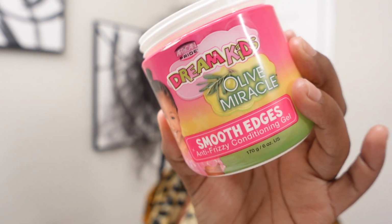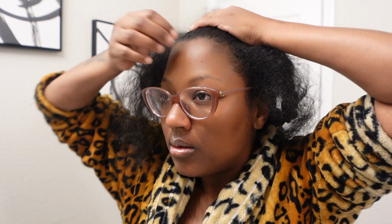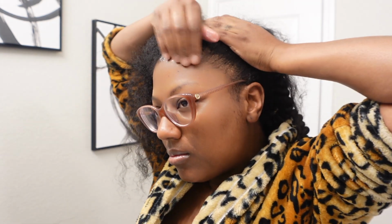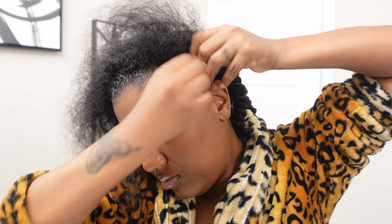So for the front of my hair, I went in with my daughter's Dream Kids Olive Oil Smooth Edge because, y'all, I'm having little issues with my edges. They're real thin. So I was like, okay, if they say this edge control is good for kids, then it should be okay for my little thin edges. It shouldn't be so harmful. So I went in with this on my edges, and I'm just using this to kind of brush my hair up because remember, we're going to put a braid across the front. So I figured this would be good for my hair.